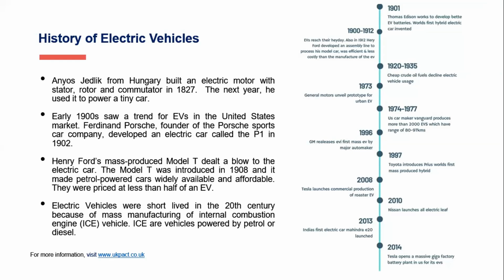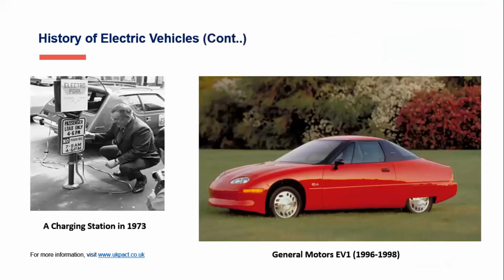And we can see that vehicle in the next slide. Yeah, can you go next? On the right, you can see a red car. It was designed in a way so that people don't get attracted to it. Purposely, it was designed that way, and it was not sold; it was leased. So General Motors had complete control over the vehicle, and after a few years they removed the vehicles from the road and made sure that petrol vehicles kept selling and EVs didn't. On the left, you can see a charging station from the early 1900s. Obviously, they were using lead acid batteries back in the day. The way it was being charged was not at all sophisticated like today's DC fast charging. Yeah, can we go next?